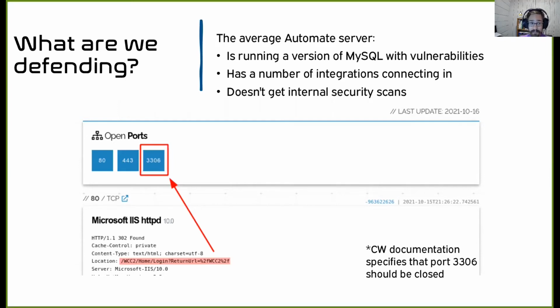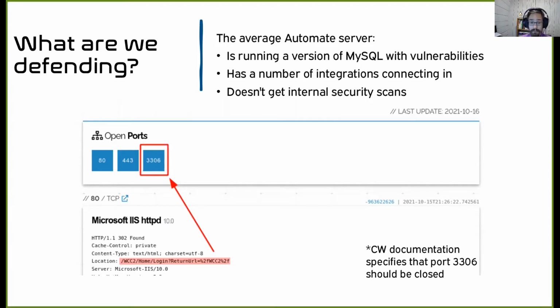At this point, we always like to stop and do a little bit of a PSA for people to check their Automate servers. As you can see on the slide here, there's an MSP to this day who has MySQL open to the world. You can see the timestamp there. That screenshot is straight out of Shodan from earlier this week. So make sure that you are properly firewalled, and also make sure to check that RDP isn't open either. A lot of times that will get opened for migration projects and things like that, just never cleaned up properly.